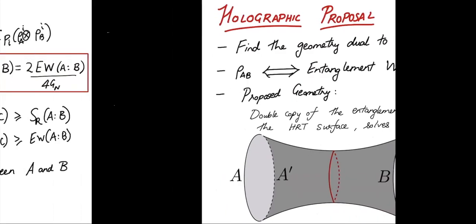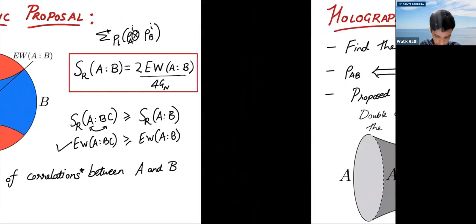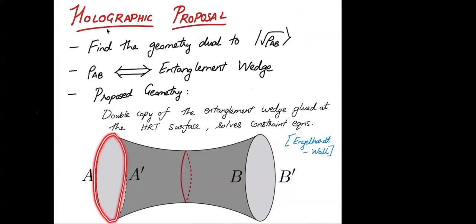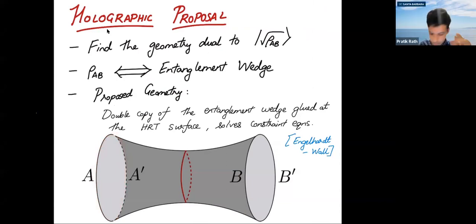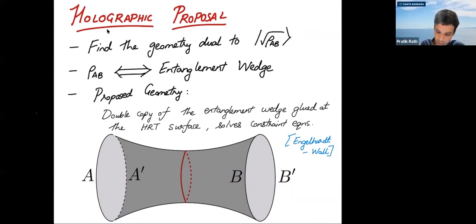Yeah, so I was just saying, in this picture, if we take two copies of this blue wedge and just glue them together along this region, it would naturally lead to a geometry where A and A prime are connected on one side. Yeah, but I was wondering why we're allowed to glue at the boundaries. That's a physical statement, right? Is that connected to the fact that you have the same state on A and A prime? Is that basically the gluing condition? That's right. So it's basically the same state on.